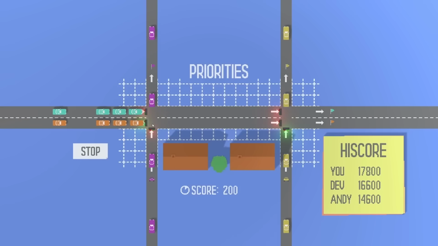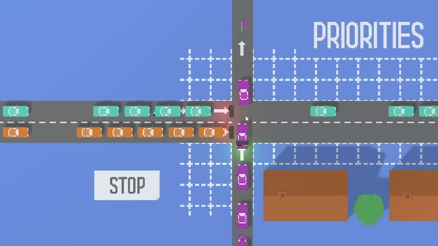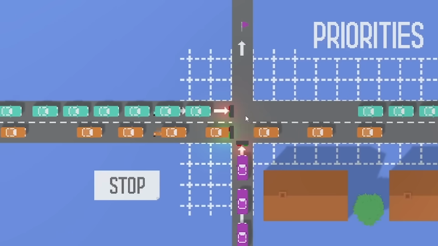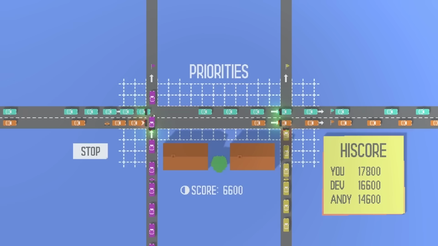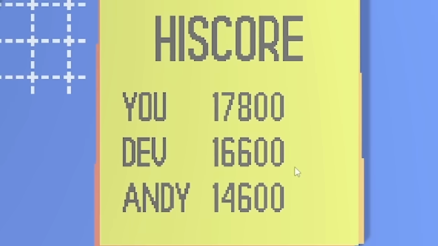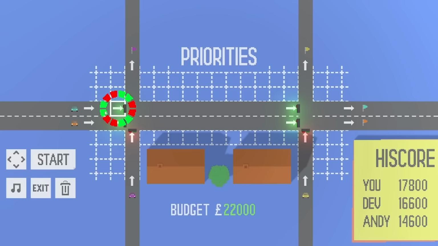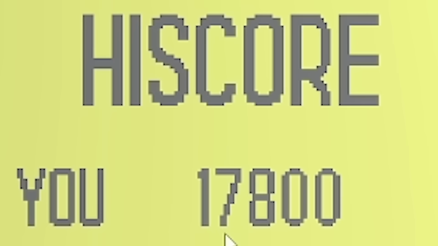I'm not sure the phasing will work well enough, because I have a feeling they're just going to collide into each other. Yeah, I'm not sure this is going to be better than my original, to be honest. All right, so we beat Average Andy. We didn't technically beat the dev. We got identical scores. So maybe this is what the dev did. I feel like it's sort of overthinking, though. I should have just stuck with my natural instinct. Natural engineering instinct is powerful. But yeah, 17,800. I think that's a good score.